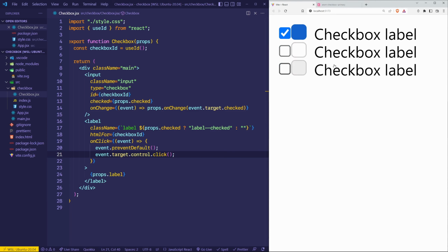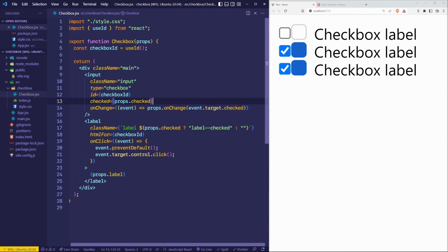So as you can see, the focus no longer takes place when I click it, but it does actually show when I use the tab and keyboard. Okay, that's that. Now let's create our checkmark. In order to create our checkmark, we will use a very simple SVG stroke. You should quite easily be able to create one in Illustrator, Inkscape, or maybe ask your designer, or you could just copy the SVG code from the video description.